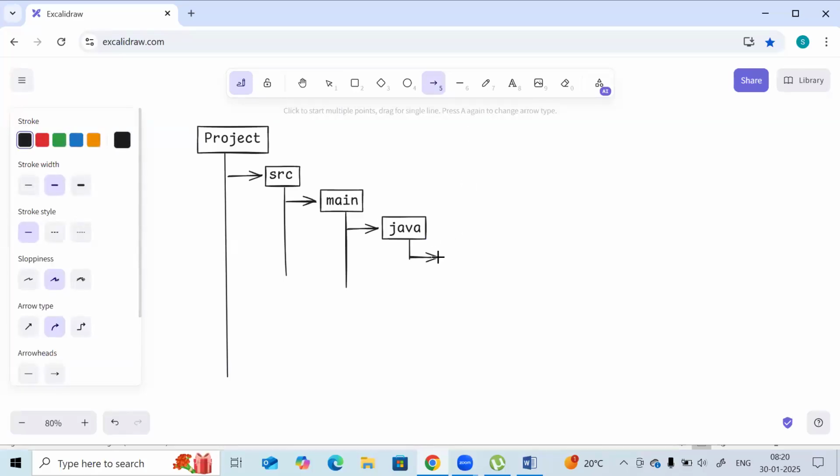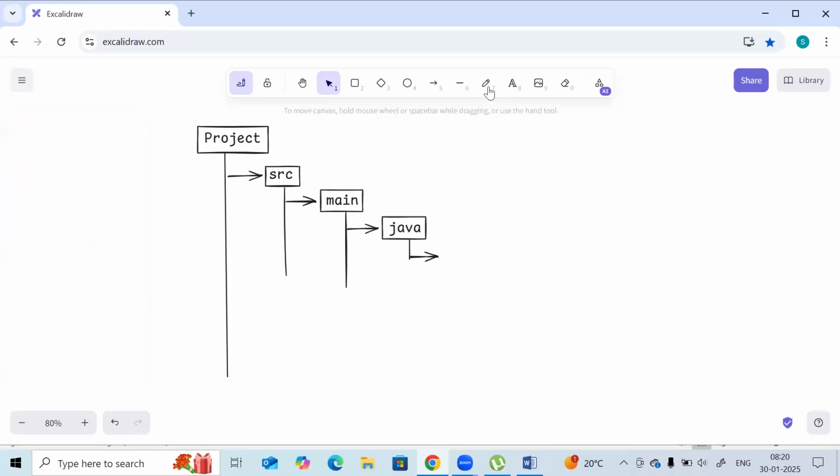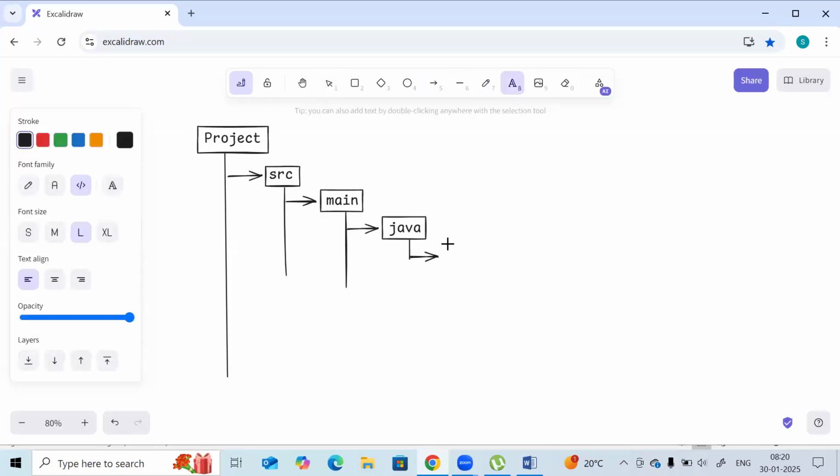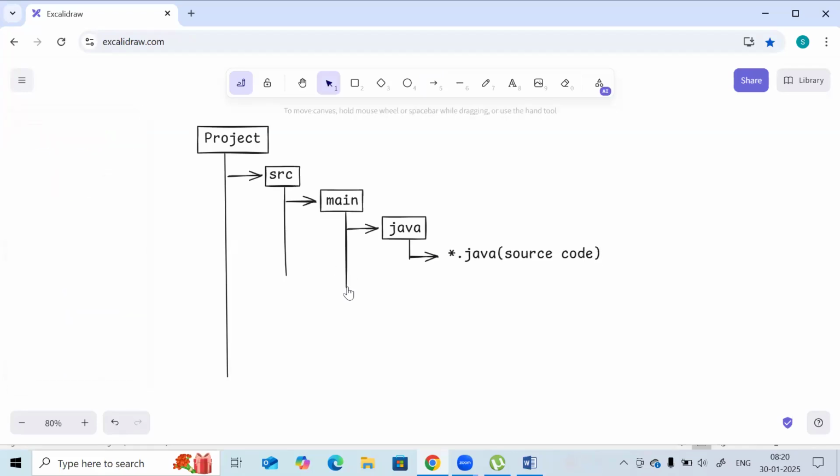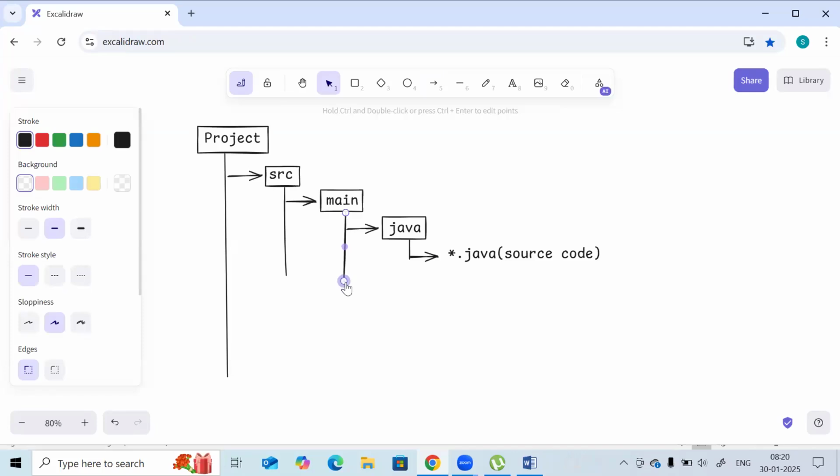I'm simply going to write star.java in brackets, source code. Good. Now tell me, under src main, after Java, what is the other folder created?